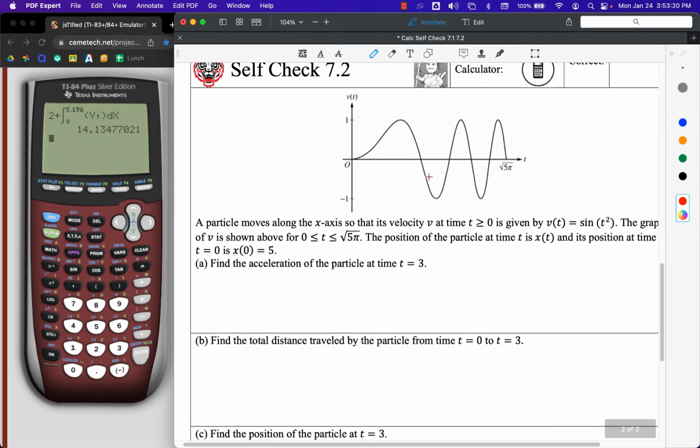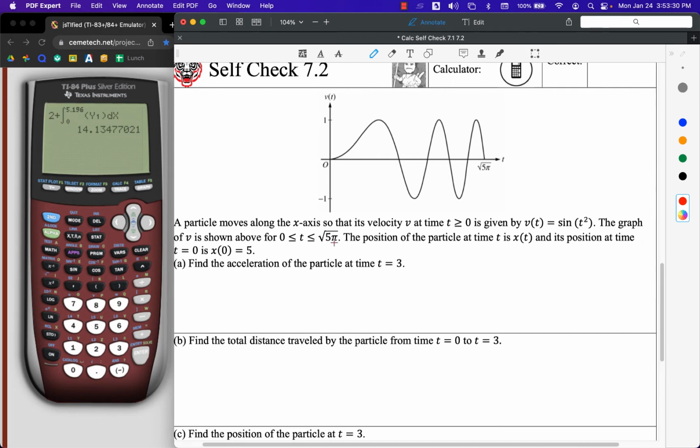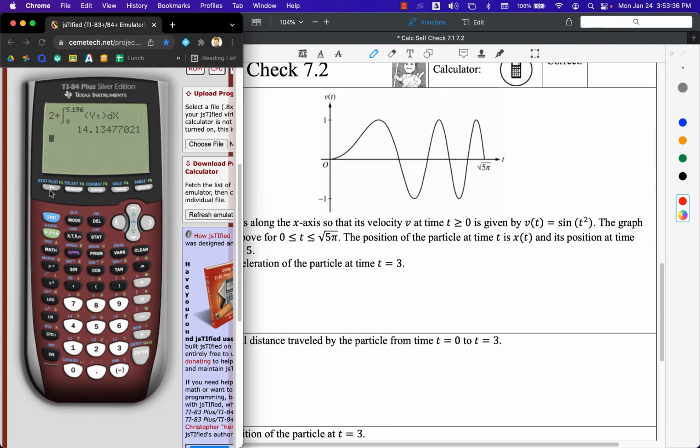All right, so I haven't looked at this in a while, I'll be honest. Okay, it's a graph of velocity. There's the interval, which is super weird, but whatever. I have a feeling we're going to be needing velocity here. So let me come over here to my y equals.